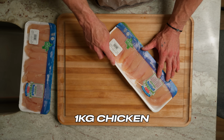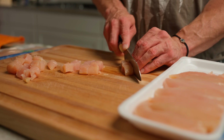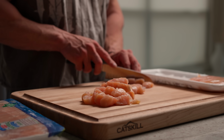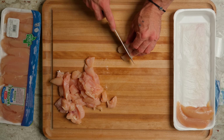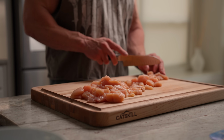Starting off, we're going to grab our chicken breast or chicken tenders, whichever you prefer. I personally like the tenders because they're easier to cook and cut, so that I keep them nice and juicy. I recommend cutting them into 1/2 inch to 1 inch cubes and try to keep them as even as possible so that they cook evenly throughout.